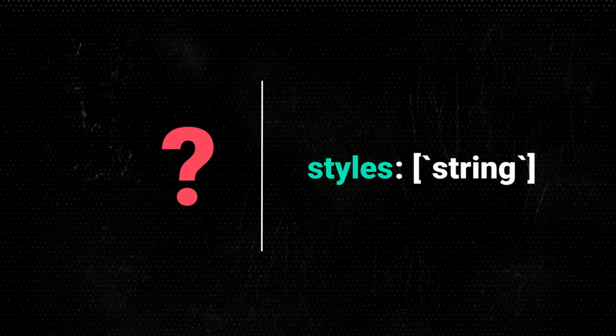You may have noticed this in the past and thought it was odd, or you may have never given it any thought. But when using the styles property in component metadata, we need to provide an array of style strings. I'm willing to bet that almost all of those of you who've used this property never added more than one string. I personally can't think of any good reason to do this. Let's look at an example so that you're clear on what I'm talking about.